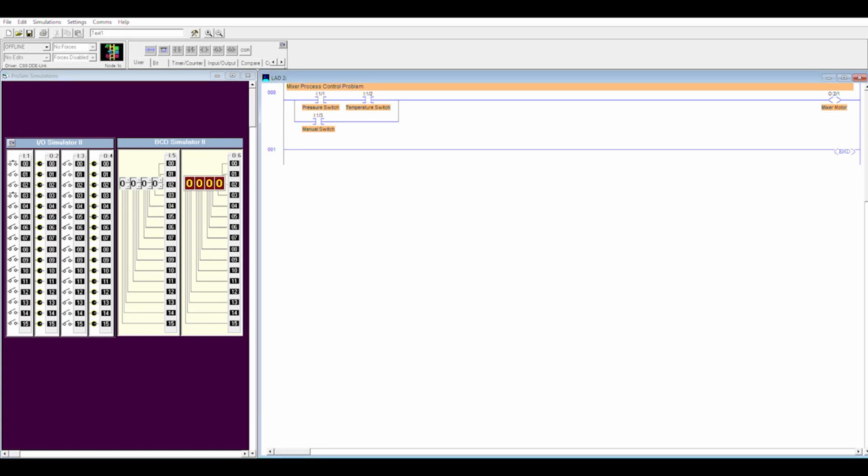So the first step, we're going to change this from offline. This is the only piece we're going to use in this area today. We're going to click on the arrow beside the offline, and from the drop-down menu, select Go Online. You'll notice the change that occurred over here. We lost those 8 buttons that allowed us to do some programming. We're now simulating this from the perspective of the PLC.